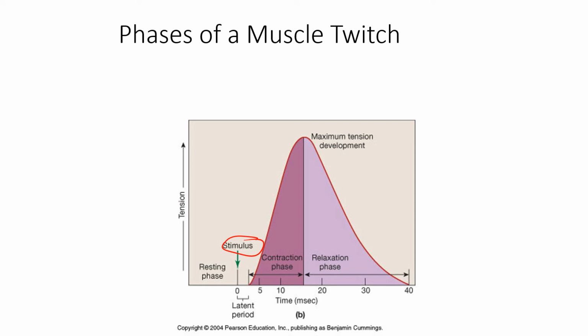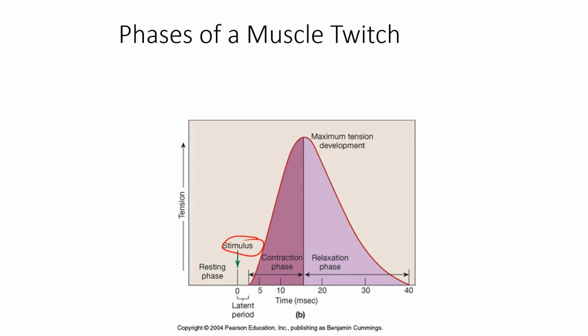We finally have the relaxation phase follow up. That's when the calcium levels fall and the calcium is restored back into the SR, or the sarcoplasmic reticulum. When the calcium disappears from the sarcoplasm and returns to the SR, those tropomyosin ropes recover the binding sites on actin filaments. Cross bridges are no longer possible during the relaxation phase. Notice it takes longer for the muscle to relax than it did for it to contract. So all of this, from the excitement of the stimulus to contraction and relaxation, is all less than a second. Okay, so we're dealing in time here of a millisecond simply for a muscle twitch to occur.